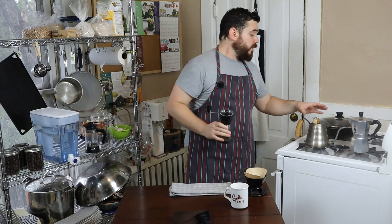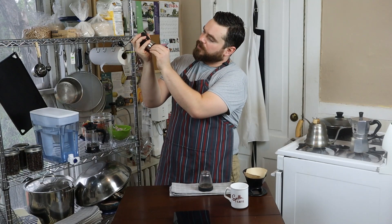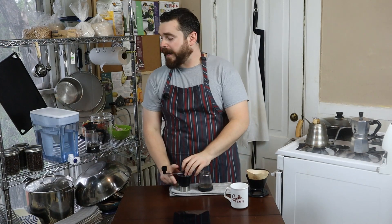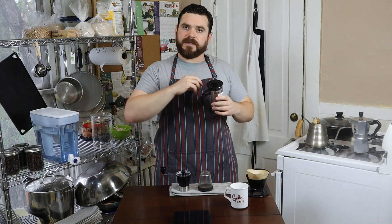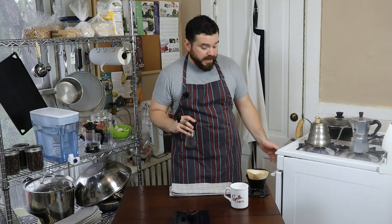We have our coffee measured out and the water on the stove. The only other thing I need to do is take this dial and make it a little bit of a finer grind. With a pour over, we have water passing through the grounds and almost immediately making it into our cup, whereas with the French press and the cold press, we had a little bit more time to saturate those grounds and get the flavor out. I'm going to turn my stove on and start to grind so that you can see this really doesn't take any more time than you're already taking with your coffee.